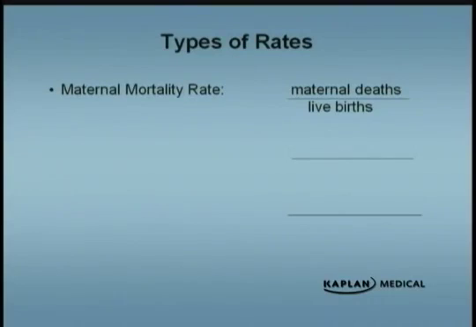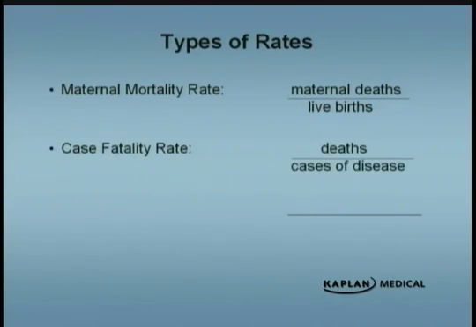What do we mean by maternal mortality rate? Maternal mortality rate is computed by the simple ratio: maternal deaths in a given period, divided by live births in the same period. Please notice the maternal deaths and the live births may not be related to each other. It's once again cross-sectional data. Please also note that when we're talking about maternal mortality rate, the maternal deaths should be, well, not every pregnant woman that dies, but deaths that are at least tangentially related to being pregnant or delivering the child.